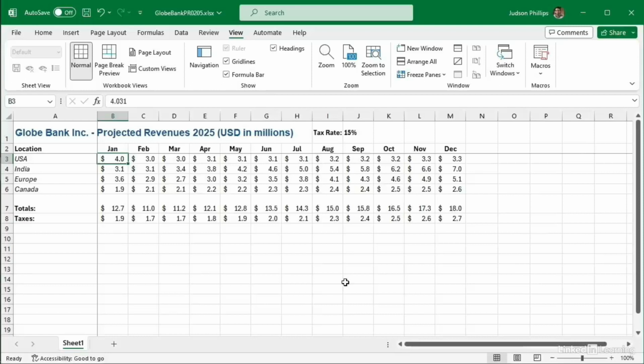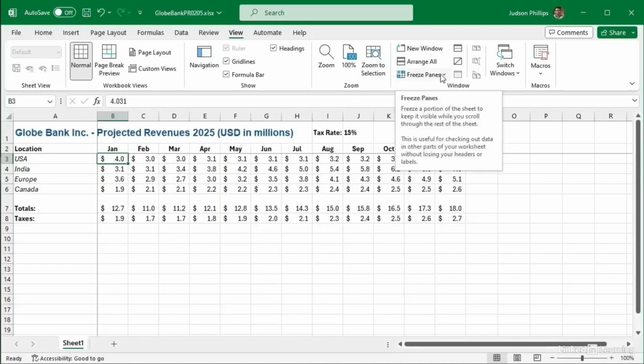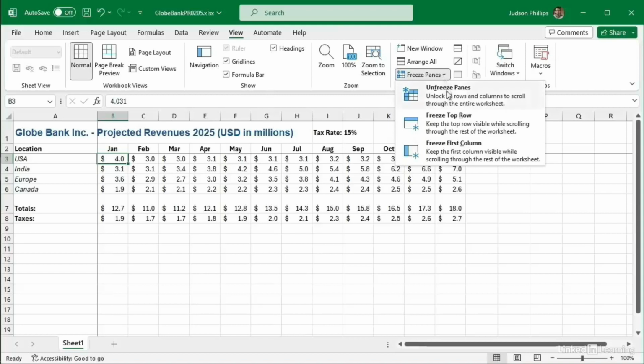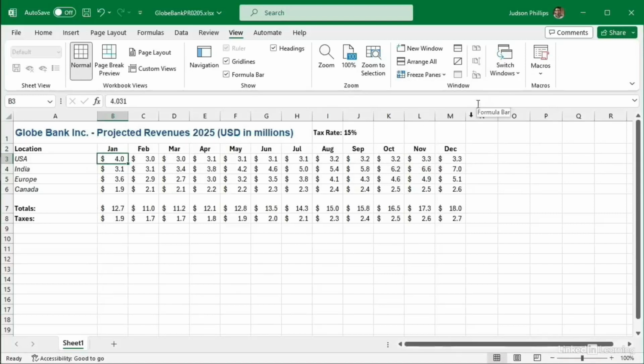In our case, we don't need to freeze panes, at least not at this point. So with our spreadsheet in view with those gray lines showing us where the panes are frozen, when we go to the Freeze Panes drop-down button now and click, you're going to see Unfreeze Panes at the top, which will unlock all the rows and columns above and to the left of our currently selected cell. So when we click Unfreeze Panes, those shaded lines disappear, and we're now working with unfrozen panes, meaning once we get data that goes off to the right or too far down that we can't see it all on one screen, we might want to bring back that Freeze Panes option, a very handy feature in Excel, especially when working with lots of data.